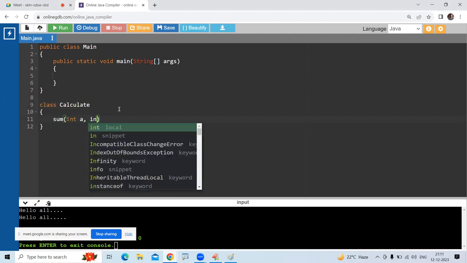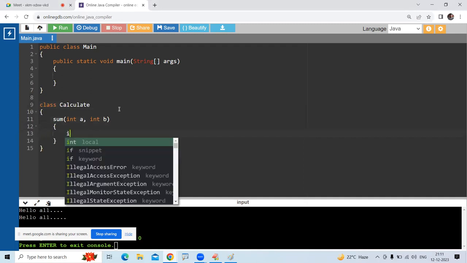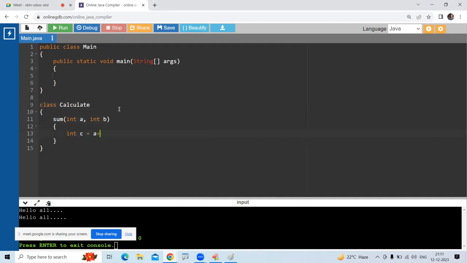As usual, it is taking two numbers. We are adding them and storing into one variable. If it is not returning anything, we write void. Return type is static. And here we call like this, and we are printing here only, System.out.println. Some result is equal to that C we are adding and we are calling. How do you call? Calculate.sum, passing the values.